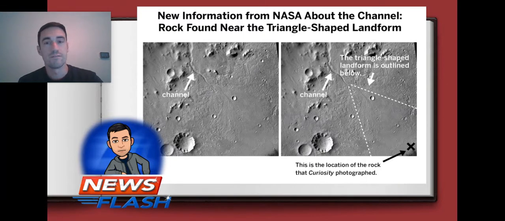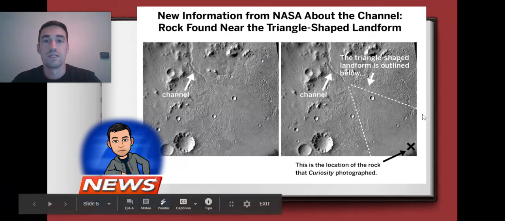Yesterday, when you looked at landforms, we know that now both channels formed from water and lava can form a triangle landform at the bottom. So in your exit ticket, you probably should have said something along the lines of, this isn't really useful yet unless I know what this landform is made of. Just the fact that there's a triangle landform doesn't help me because that could be either lava or water. Well, now we're going to have a rock sample that we can try and figure out what it is made of or how it was made, and that might actually help us figure out what this triangle landform is made of and how it got there.